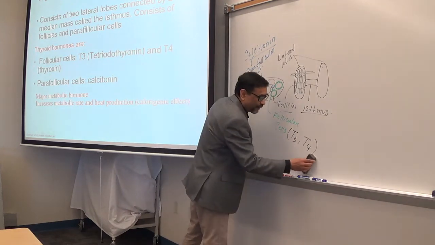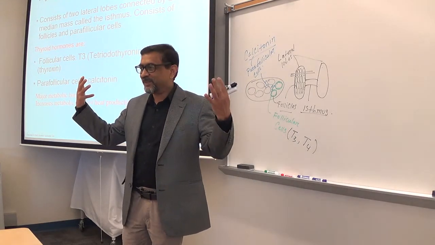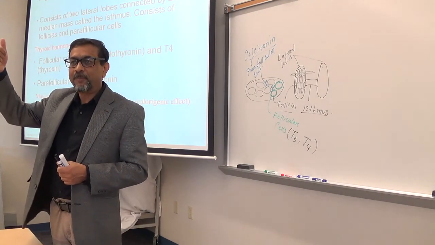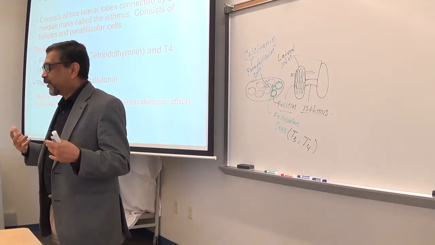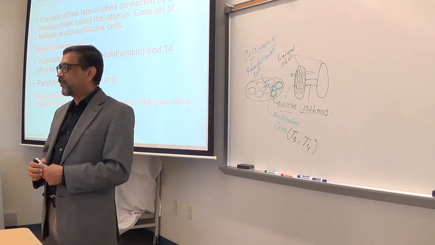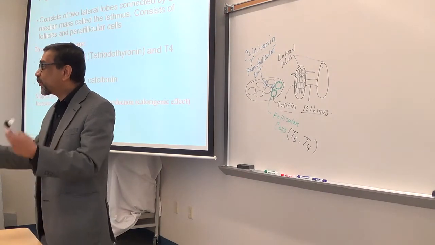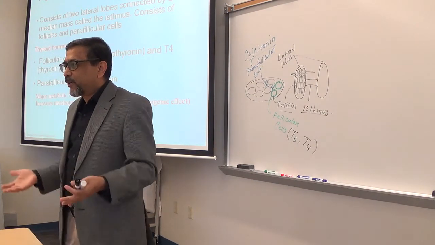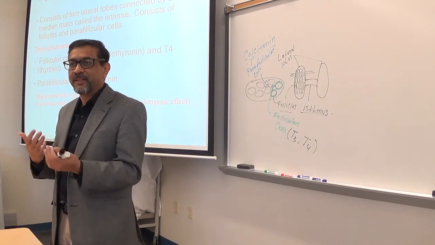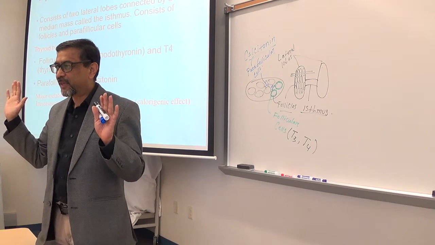Now, if T3 and T4 secretion increases in your body, metabolism will go up, right? More metabolic activities in the body. That is called hyperthyroidism. Have you heard that term? Your thyroid gland is hyper, working more, producing more T3 and T4. So metabolism in your body will be high even when you are resting, sitting, because of more secretion of T3 and T4 in hyperthyroidism.